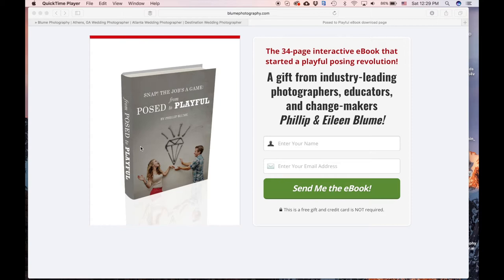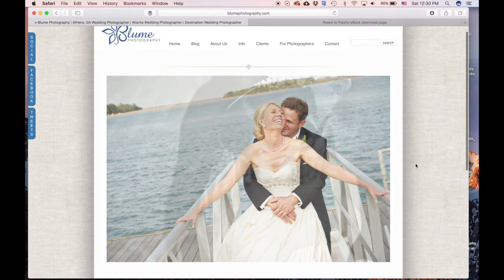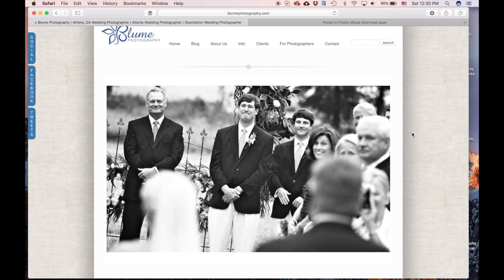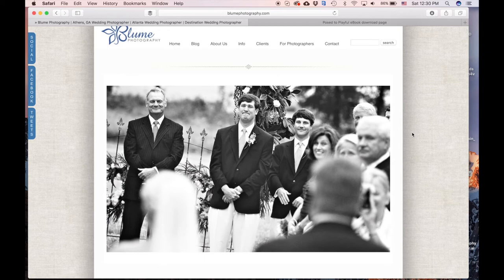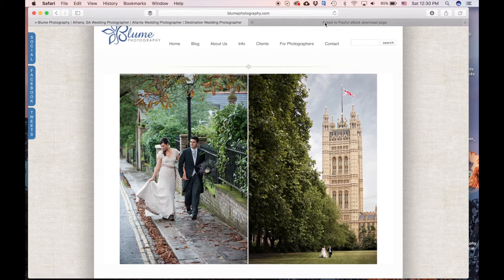The next thing I want to draw your attention to: do you have a hand-holding experience that you lead your client through? We used to think of your website as a storefront for your business — like a department store window display where you can see the clothes and products they offer. But I think we need to stop thinking of websites as storefronts, because the web is so saturated now that people can just walk by store after store and never come in.